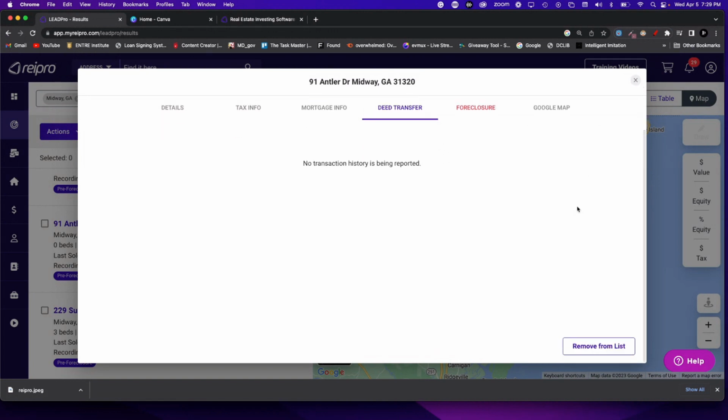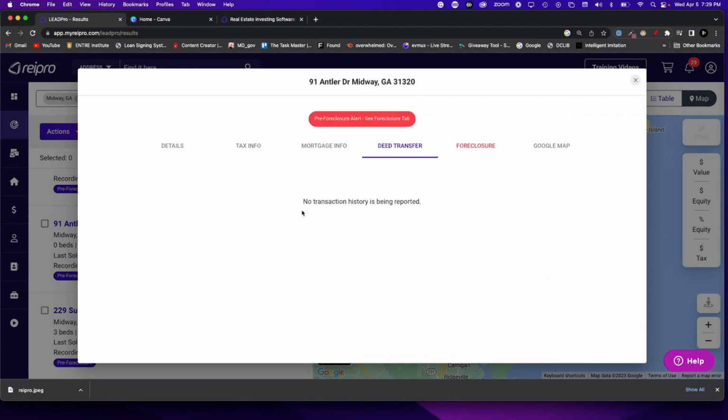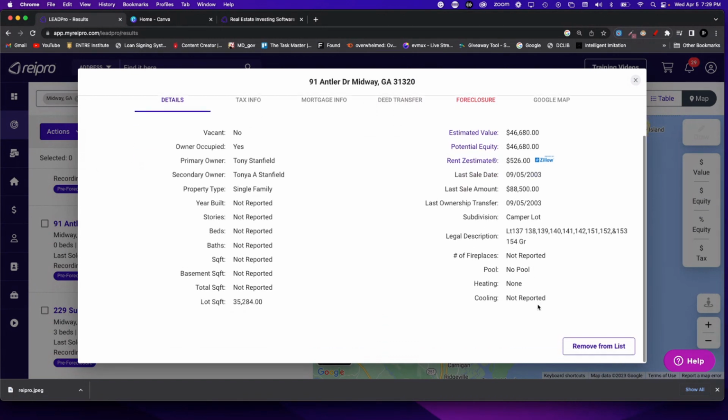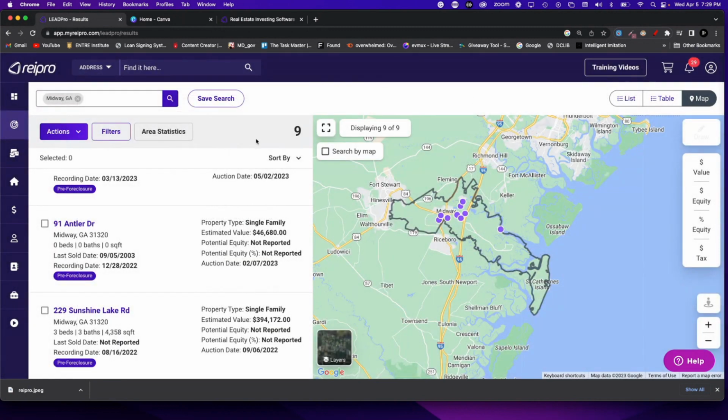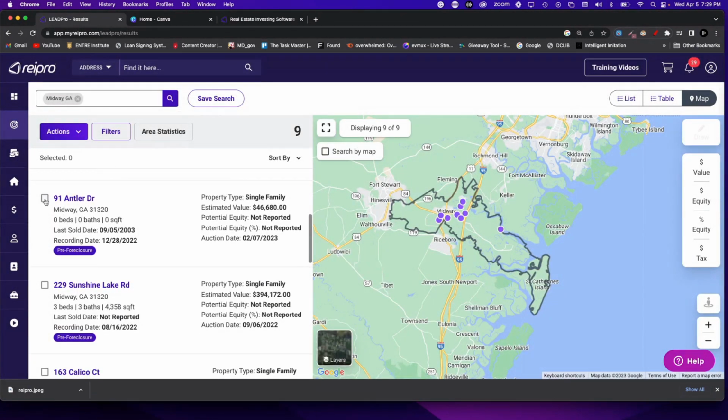And of course, as always, you can remove it from your list. It doesn't say anything about wanting to add this to the properties. Maybe it's not available to add. Okay, so that property, I really don't need it.